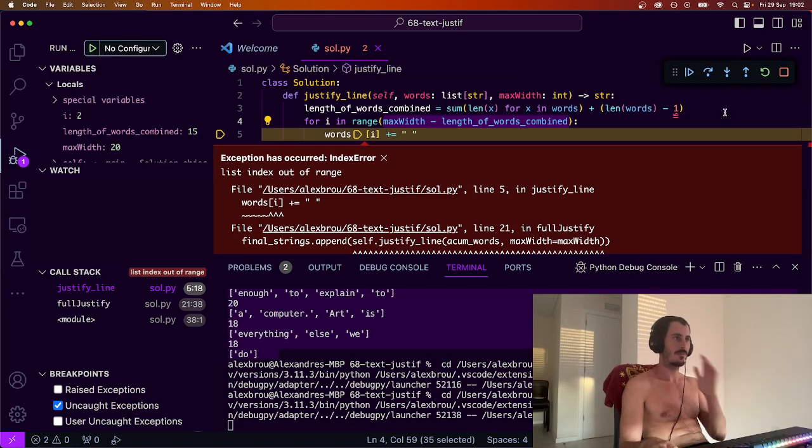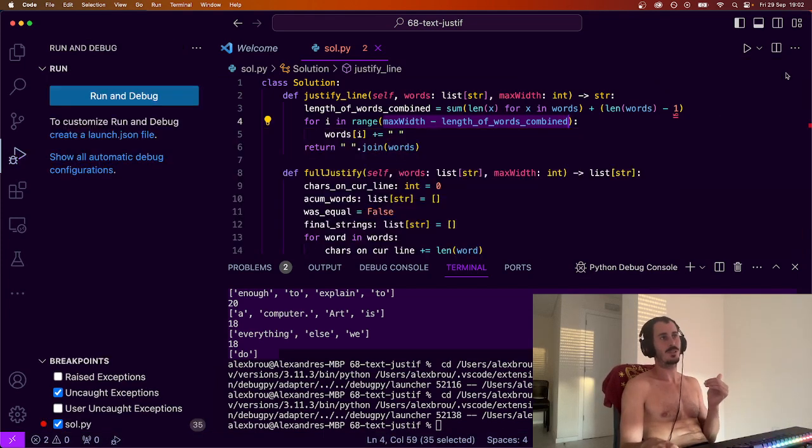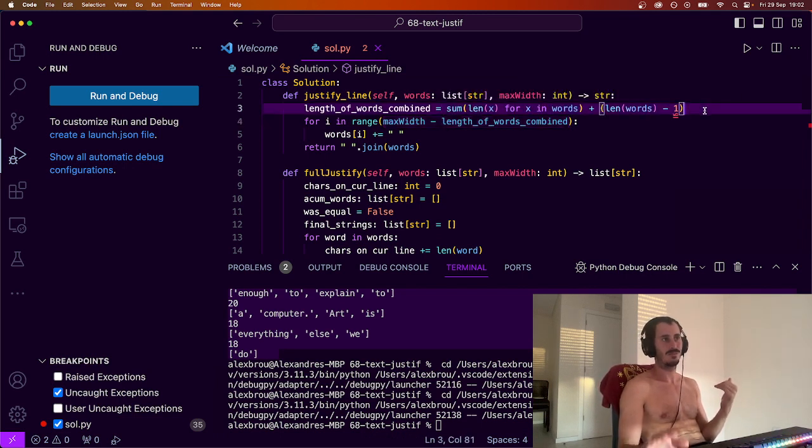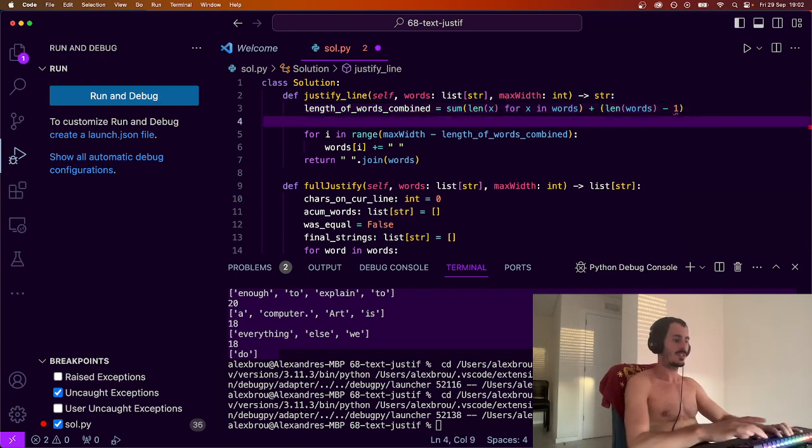I'll do it differently. So we have two cases. One case is that we don't have enough extra white spaces for all of the words.